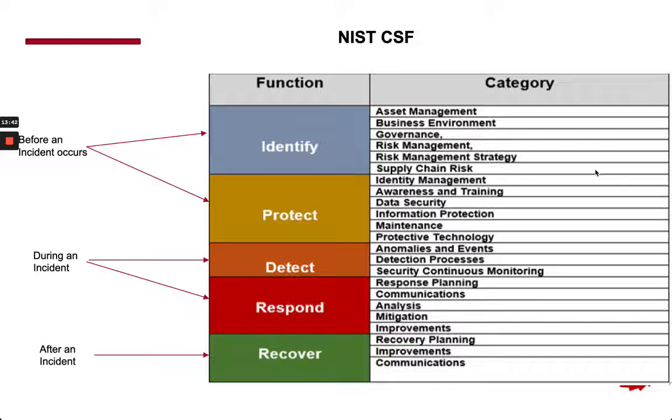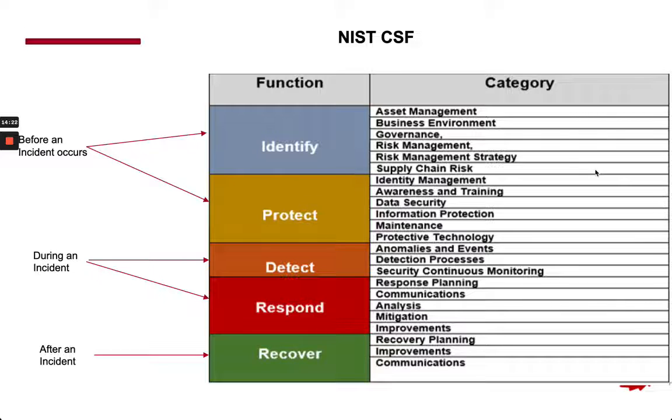Then detect and respond are during an incident. Do you have your playbooks, communication plans, containment strategy, detection processes? Does your SIEM work? Are your applications logging into your SIEM and whatnot? And recover is after an incident. It means, can you get back on your feet, and how quickly can you do so, so that the business is not impacted? Now, after these 5 functions, the next level is the category. There are 23 categories, and the lowest level are subcategories; there are 108 subcategories, 108 controls.